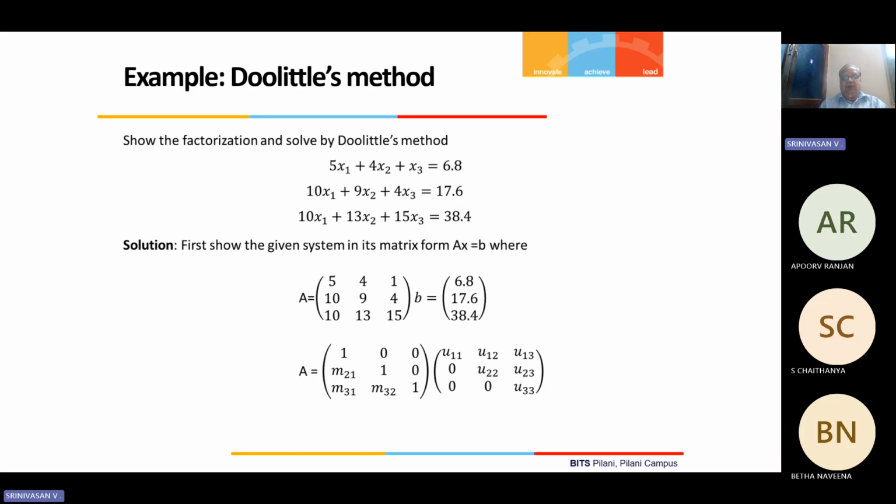So it is L21, better you use small l, small u. L21, 1, 0. This is L31, L32, 1. This, you know very well, is just the upper triangular matrix: U11, U12, U13. So in Doolittle's method, we need to find only 3 entries for L and 6 entries for U. In Kraut's method, it is just the other way around. In L you need to find 6 entries, and in U only 3 entries. Okay, right. So now let's see.